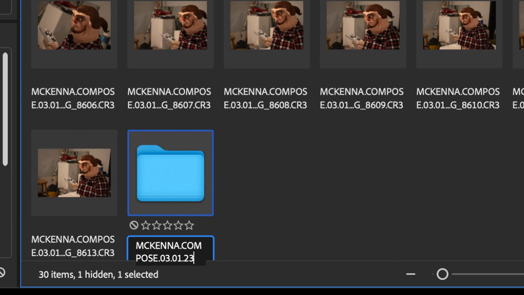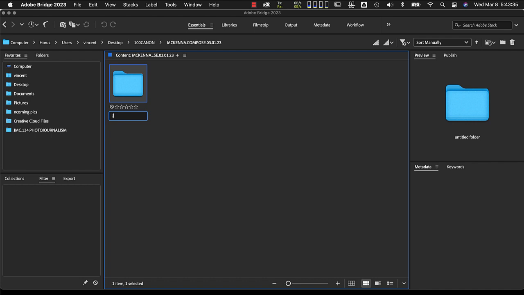The next step is to double-click on this folder and go inside of it, and I'm going to hit Command Shift N and type in JPEG. I'm going to hit Command-Shift-N and type in RAW. I'm going to do both of those in all caps. And now my assignment folder is ready. All I need to do is process the images and save them in the proper folders. It's important that you understand how the navigation in Adobe Bridge works.